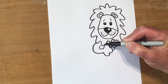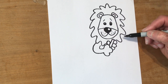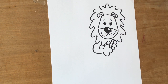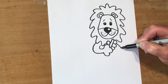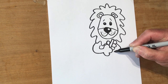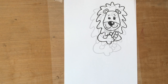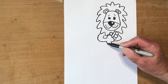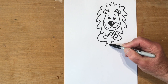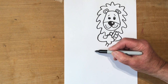Now we can finish the mane. If you've got any room, just finish the mane off, any little bits and pieces. So we've got the top of the lion now, but it's still going to get tricky. But there's the other arm. Just do a C shape the other way, just to show that's its elbow sticking up there, holding onto that pogo stick. I told you it was tricky. I hope you're keeping up okay. So I'm just going to carry this pogo stick down a little bit. We're going to work our way down with it as we work our way down the cartoon.